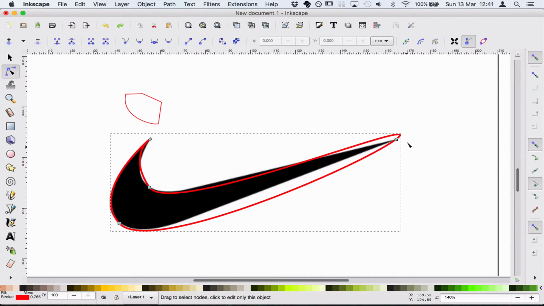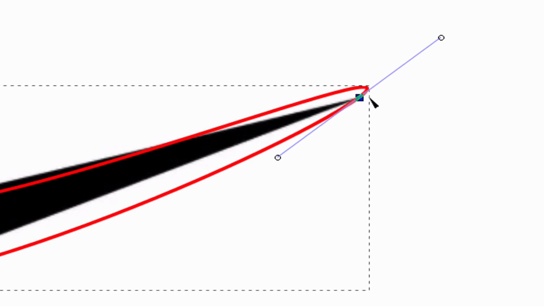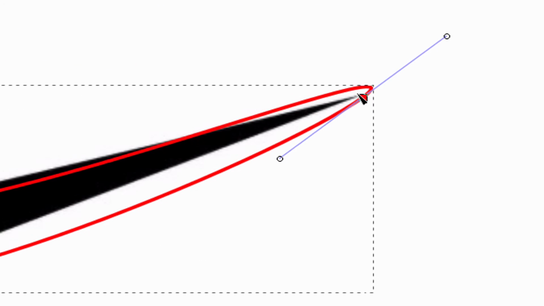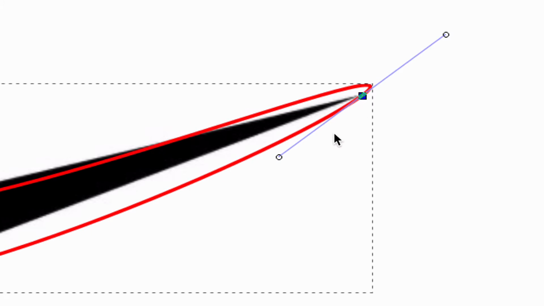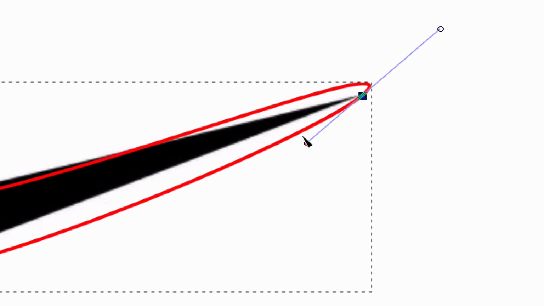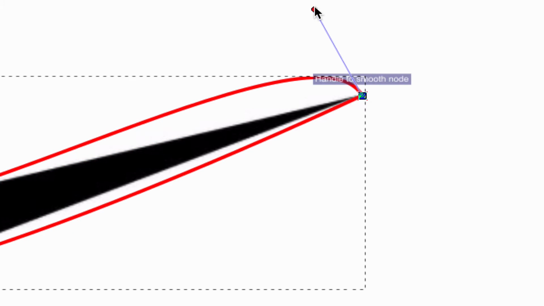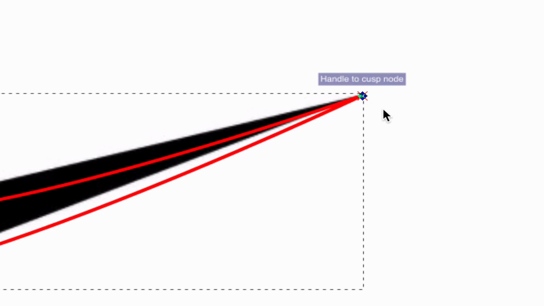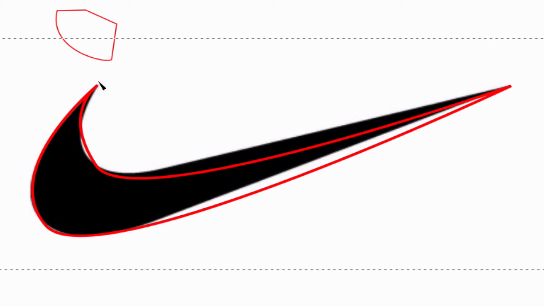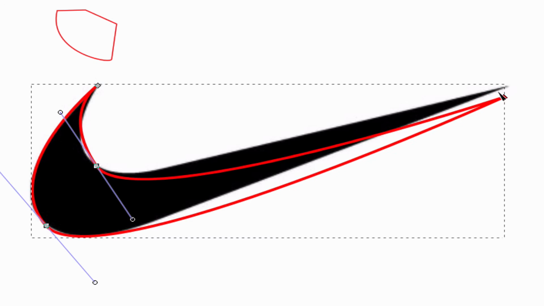The first thing I'm going to fix is the end of the Nike logo, because that really looks wrong. So I'm going to put the point right at the end there, grab this marker over here, and pull it in. And the same thing here, I'm going to take this marker and pull it in, like so. Now you can see already what an improvement that is. That almost looks like the finished article. Now I've just got to finish a few details off.